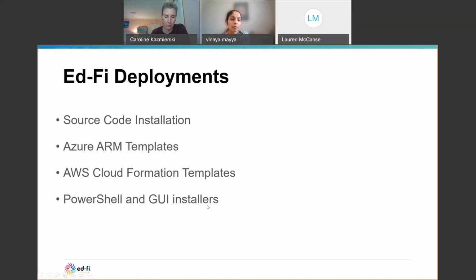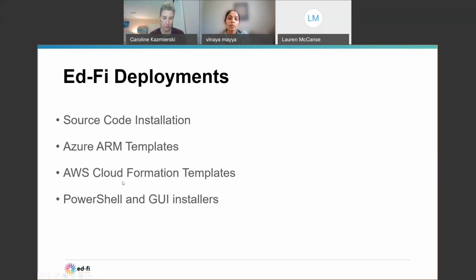Now, this option definitely wouldn't take months, but it would still take days. Even though the PowerShell installer would install the app, with everything needed for the app to run, there are other components, like configuring the host with IIS and the hosting bundle, or installing the SQL Server database for the ODS. So there are things not included in the PowerShell installer that they have to set up on their host, and maintain, patch, and administer the host, right? So there is still a set of things that need to be done beyond the PowerShell installer. I would say it probably takes days to go through the PowerShell installer and set the environment up.